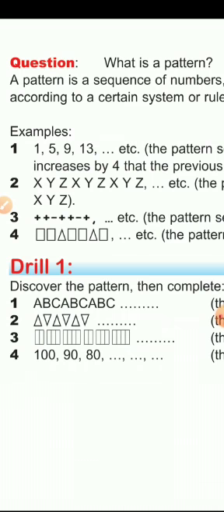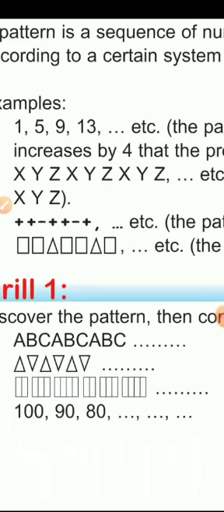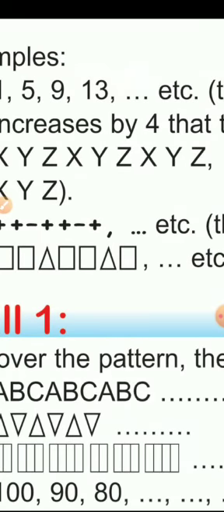To get the number after 13, you have to discover the rule of this pattern. Okay, 1 becomes 5. What do you notice here? I think we add 4. Yes, 5 becomes 9. Here also we add 4. 9 becomes 13, and here also we add 4. So to get the number after 13 you have to add 4. So 13 plus 4 equals 17. So we write here 17.